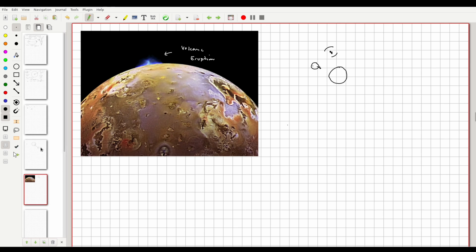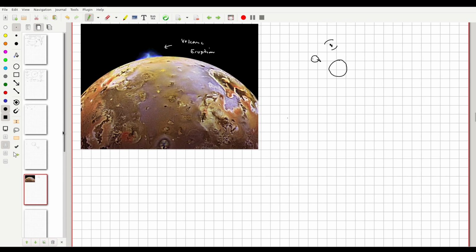So here, the gravitational tides, that's what they're called. That's what's really meant by tide. When we say tide, we don't really mean water. We mean the difference in gravity between one side and the other side of an object. So here, the gravitational tides have served to actually heat up the interior of Io, and as a consequence, make it possible to see volcanic activity. Io is one of the few other places that we know of in our solar system that experiences volcanic activity other than the Earth.